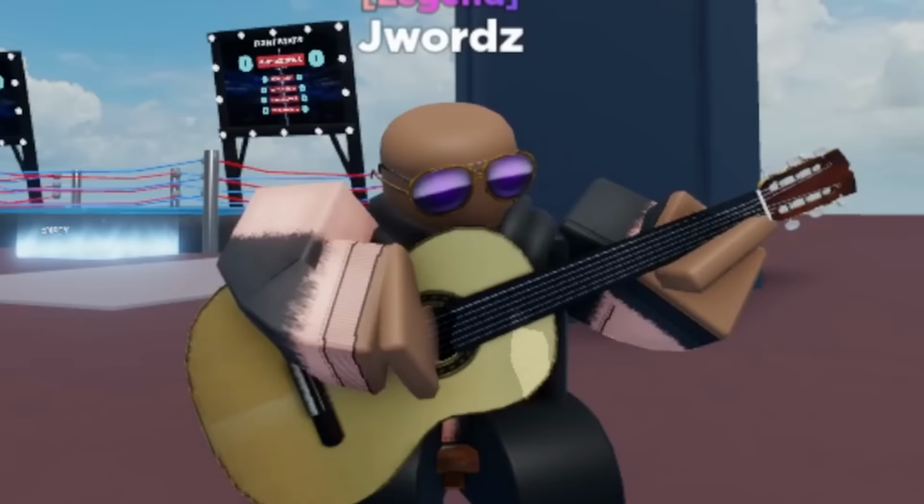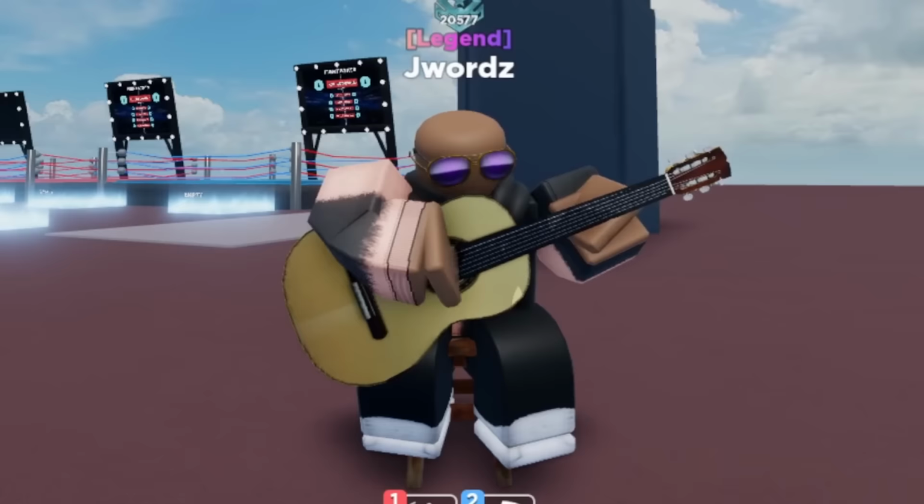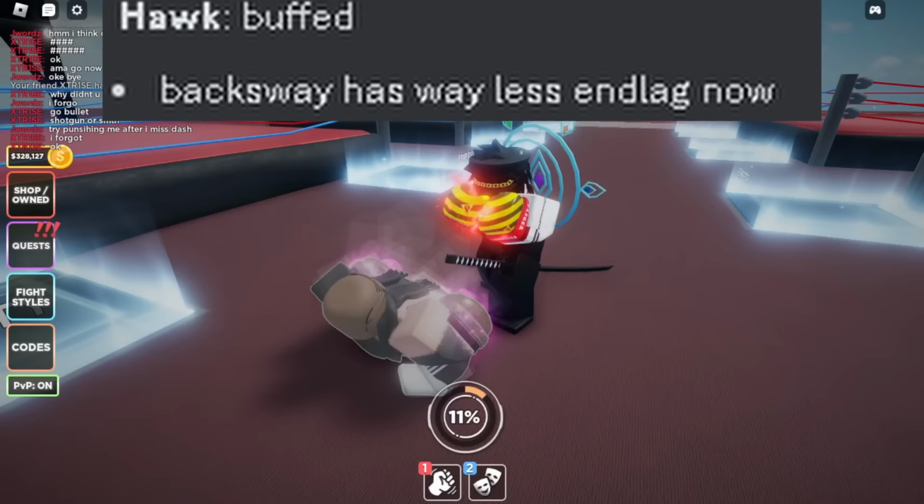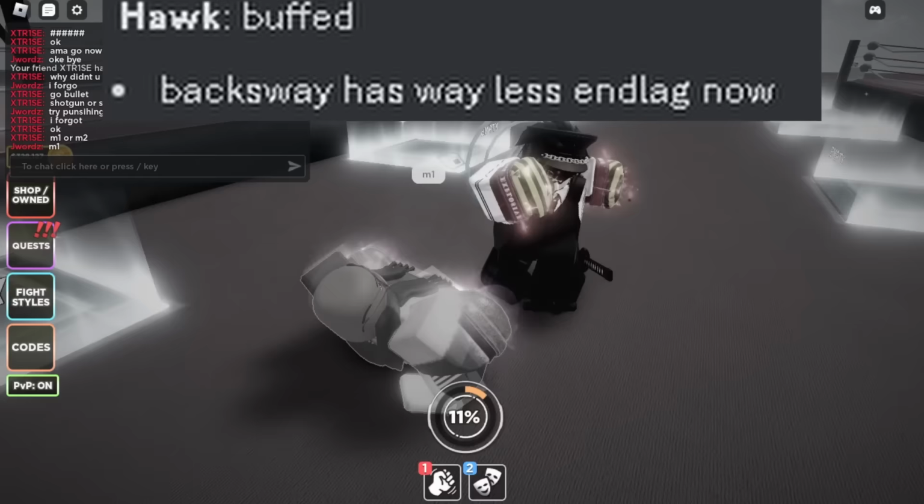The next couple of balance changes are only buffs. And the styles that got buffed are considered to be the worst styles in the game. These two are Kimura and Hawk. Let's start with Hawk first. Hawk now suffers a lot less end lag after missing his sway back. But you can still punish him if he whiffs it. And it is a lot harder to do now.